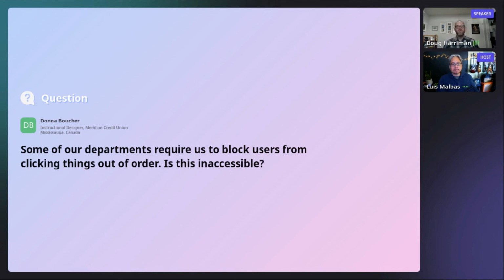No, I think it'd be more of a UX question, if that's the user experience that you want for folks. But if that's the user experience for everybody, I wouldn't say that's an accessibility issue, although that's the sort of thing where you really make sure you're testing that with assistive technologies, because I've found that you think you're blocking it for one audience, and there's something about the setup that it's not blocked from all audiences. So.